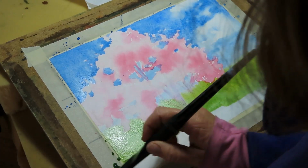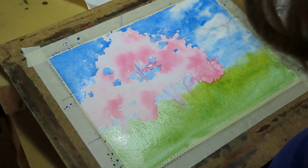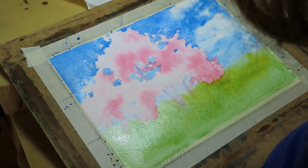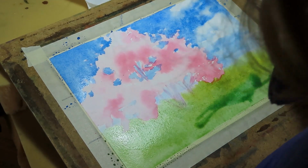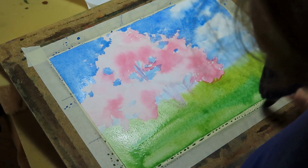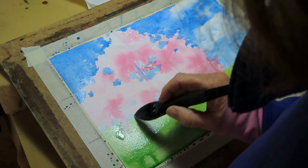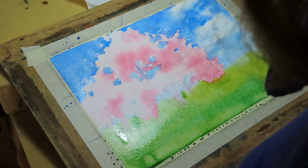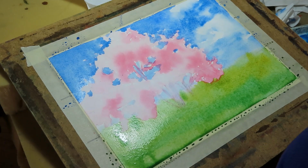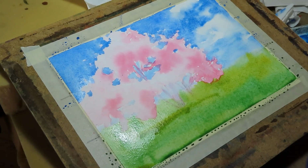I did not wet this area first. It's not a large area. And I have plenty of paint ready to go. My shadows I will do afterwards. Shadows are very important, but those can be put in afterwards. Let's put a little bit more yellow over here. It's kind of fun.